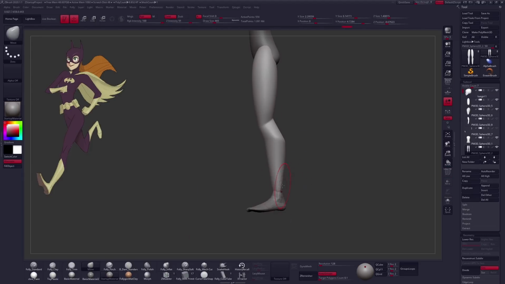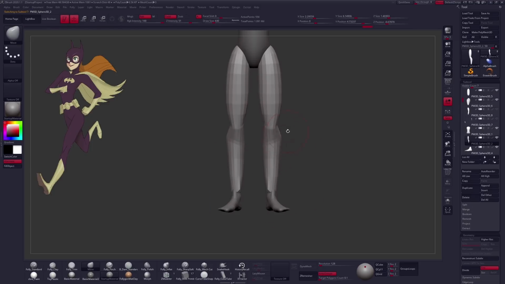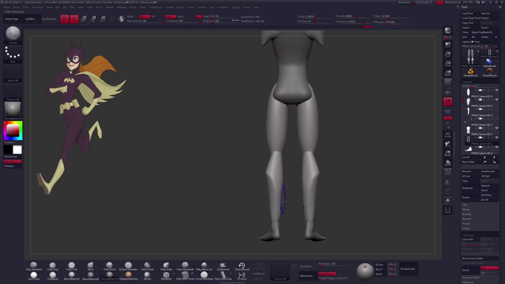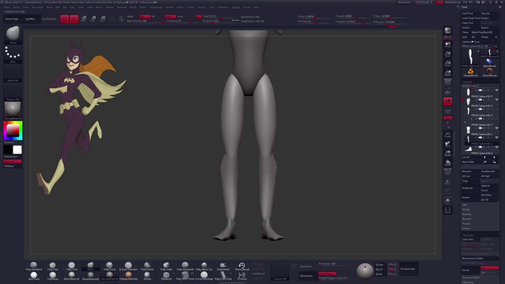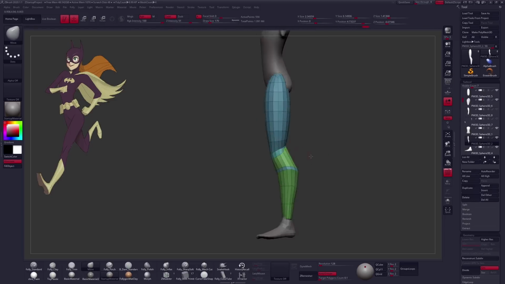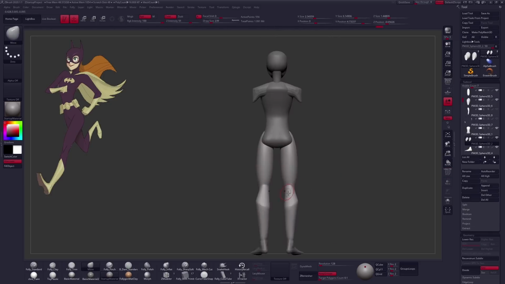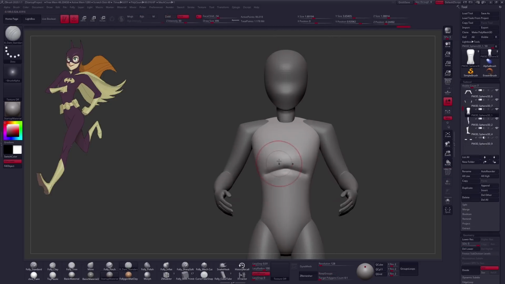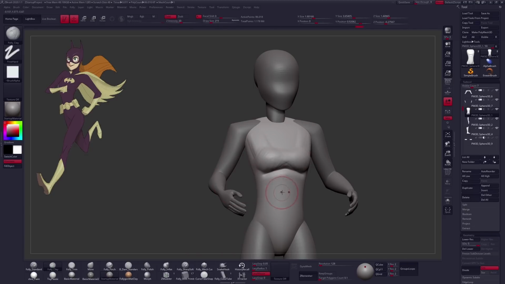I spent a good amount of time working on the shoes and legs, trying to get a little more form down there to inch closer to the concept. I even set up a live Boolean to subtract part of the shoe. And I'll talk more about Booleans here in a little bit. I go back and fix a lot of this later on, but it's nice to have something in place for now. After that, it's up to the arms for some quick changes and then to the torso.